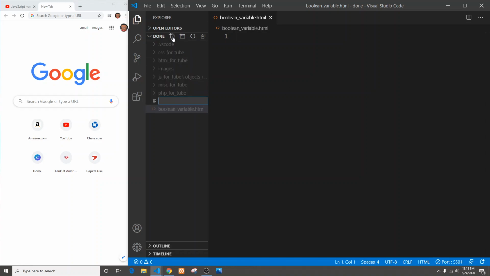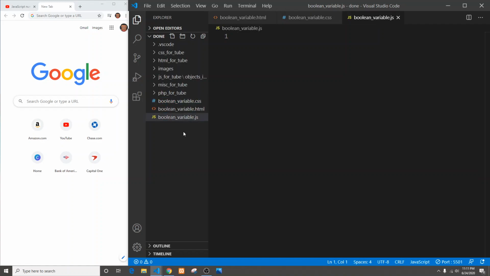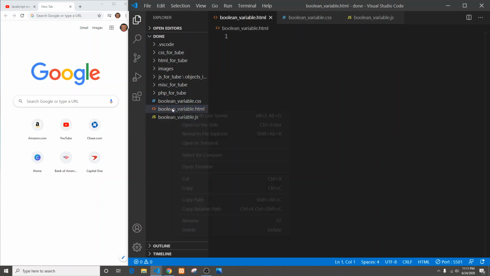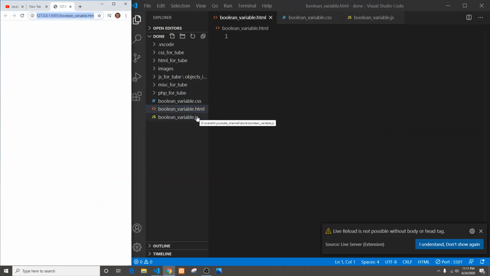And we're going to create 2 more. Again, you can name these anything you would like. Boolean.css. And 1 more, Boolean variable.js. Good. Let's close that. And we are going to need live server, so let's get that up and running.